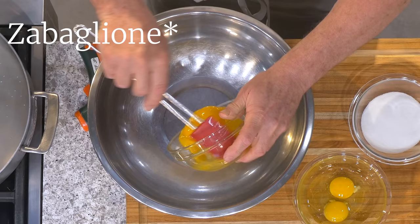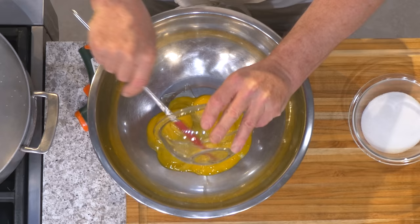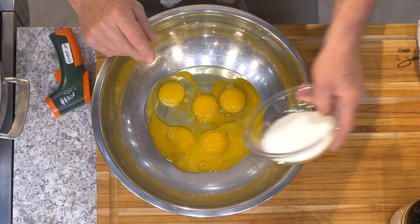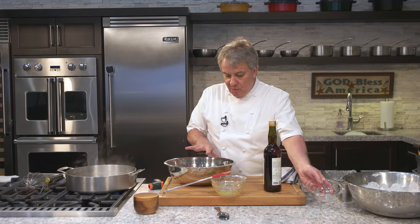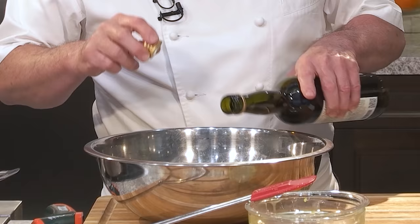And zabaglione, however you want to call it, is eggs. I use whole eggs, and I put two whole eggs and five yolks. I put a little bit of sugar, it's about half a cup. So we've got five yolks, two whole eggs, half a cup of sugar, and a little bit of marsala. This you have to measure carefully.